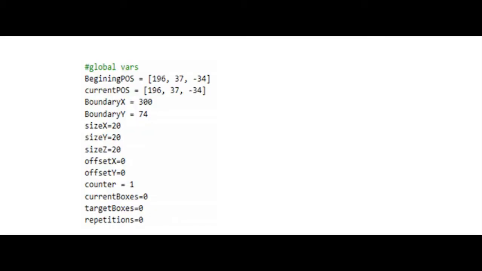Most backend variables are declared as global, which means that they can be accessed from anywhere in the system. Initially, these variables are hard-coded to represent the low boundaries of the palette. They are then updated with the respective data extracted from the database with the function callback database info. Current boxes keeps track of how many boxes there are on the palette, and target boxes is a variable that keeps track of how many boxes there should be in a palette total.